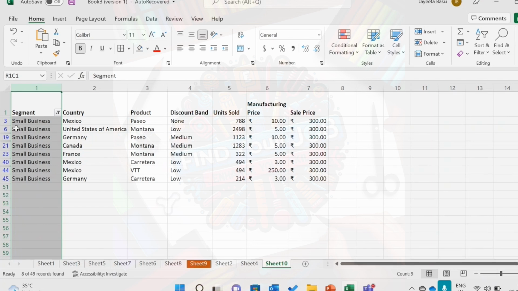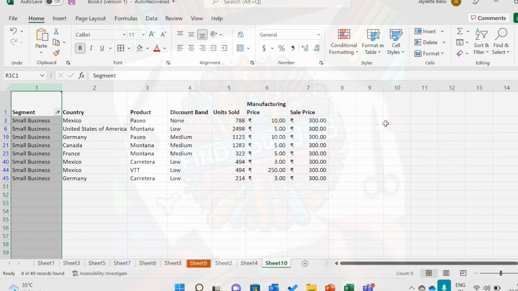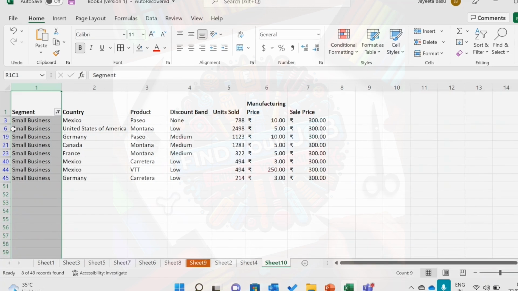Now, what happens is, you see here the rows have got hidden. So if I am just working on this data or I want to copy this data, I can do that as well. It doesn't mean that I have lost out on the data. It's just that I don't need the other parts right now. I just want to focus on the selected part of this data, right?